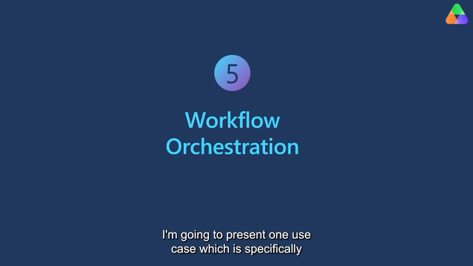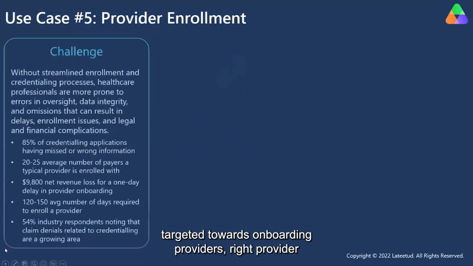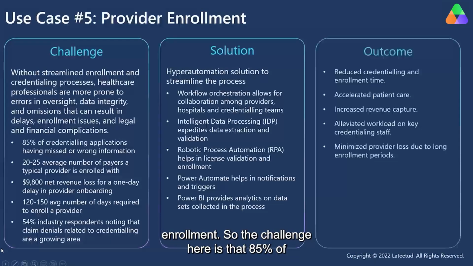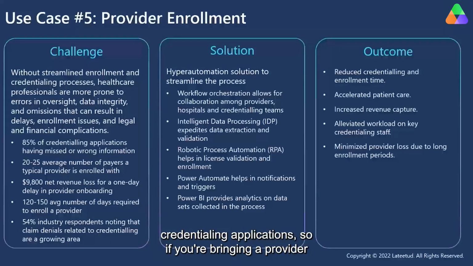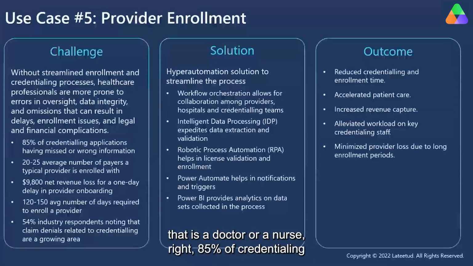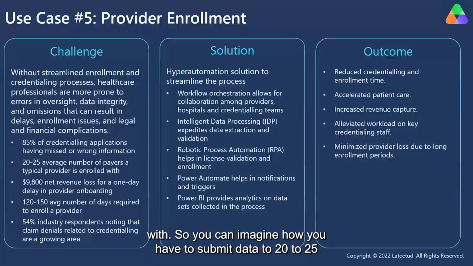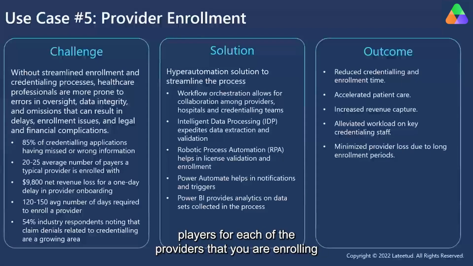I'm going to present one use case, which is specifically targeted towards onboarding providers, right? Provider enrollment. So the challenge here is that 85% of credentialing applications, so if you're bringing a provider that is a doctor or a nurse, right? 85% of credentialing applications have missed or wrong information. 20 to 25 is the average number of payers a typical provider is enrolled with. So you can imagine how you have to submit data to 20 to 25 payers for each of the providers that you are enrolling.